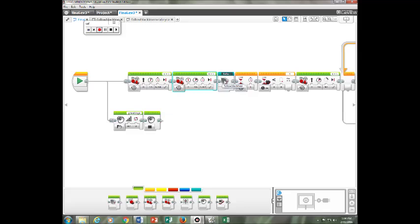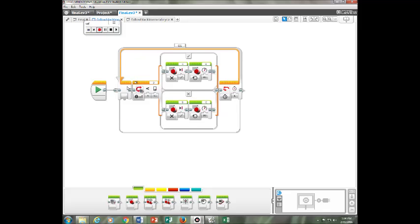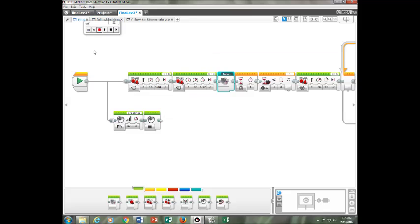Then we have a follow the black line block, which is right here, and it starts. As you can see, there's another play button, so that shows that it'll go. We have a switch, and it's a color sensor, so we know that's what we're using, and it's comparing reflected light intensity. So it's comparing if it's over 50%, 15%, then the motor turns and tries to find the black line on one side of the robot. This part shows if it is less than 15. So if we exit out of that, we go up here and we found it.